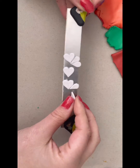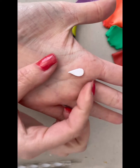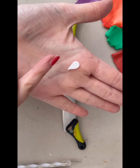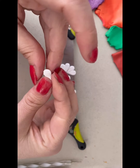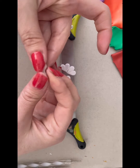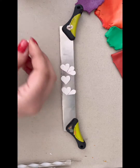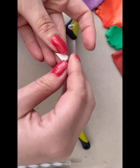Now, with each one of these, we're going to turn these into the little ghost. So I just need to reshape them slightly so it's not such a blunt, straight cut here. I need to turn it more into a little teardrop. So I'm just going to reshape it slightly, give it a little bendy tail, and I'm going to do that with each one of these.